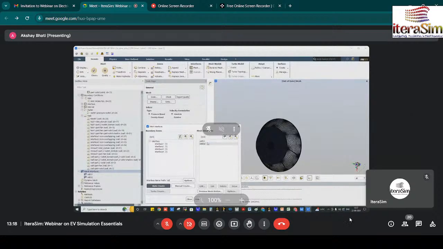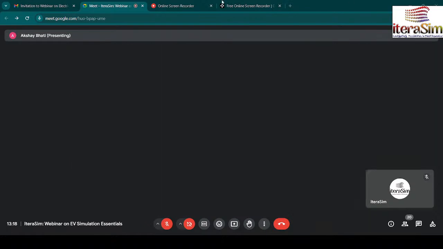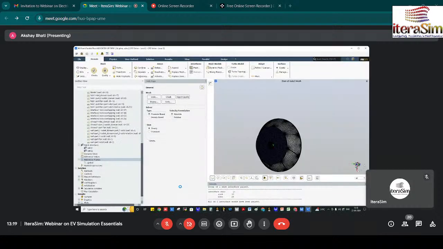So now interface 1 connects 3 and 4. Automatically, if you give the name interface in the mesh, you can connect automatically in that mesh interface. So you do not need to give any contact region or anything. After that, methods, that is dynamic mesh, you don't need a reference frame. For reference frame you want to use global, because there is no local, because we have taken the coordinate origin point.